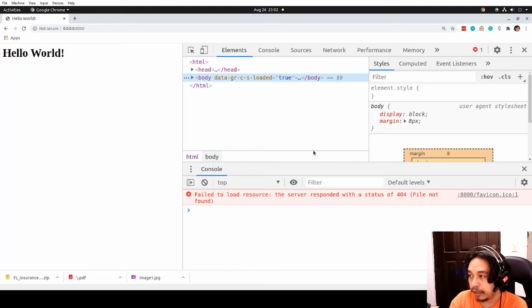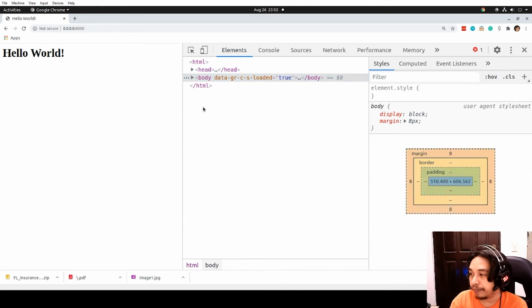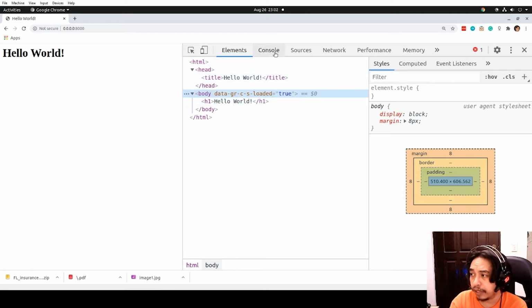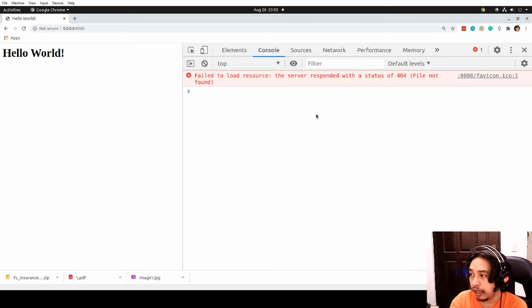Right now it says the server responded with the status for file not found because we don't have a favicon. But what we can see here now is that we have our HTML on this side. We can also have the console, which allows us to see what the JavaScript does, or in essence, if we printed out values on the console, we will see it here.